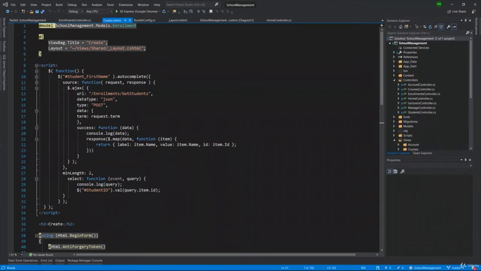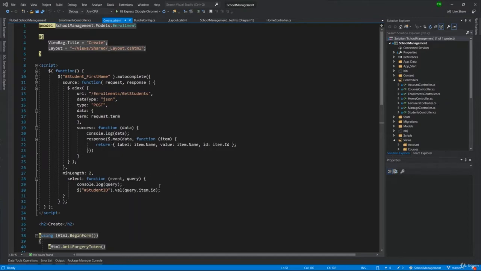Hey guys, in this video we will be looking at implementing an Ajax form for our application. The reason we would use an Ajax form, which is a JavaScript mechanism, is to reduce the number of reloads for our pages. Do recall that when we're creating an enrollment, we want to dynamically search for a student, which is why we implemented a jQuery UI autocomplete widget in our text box.